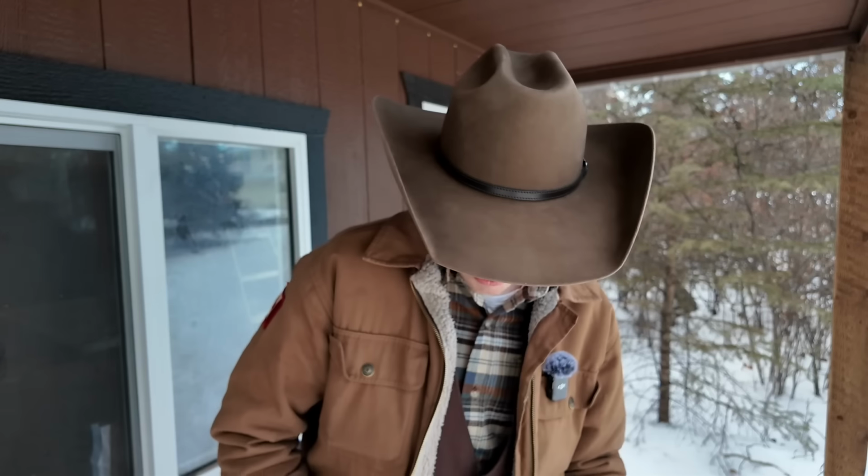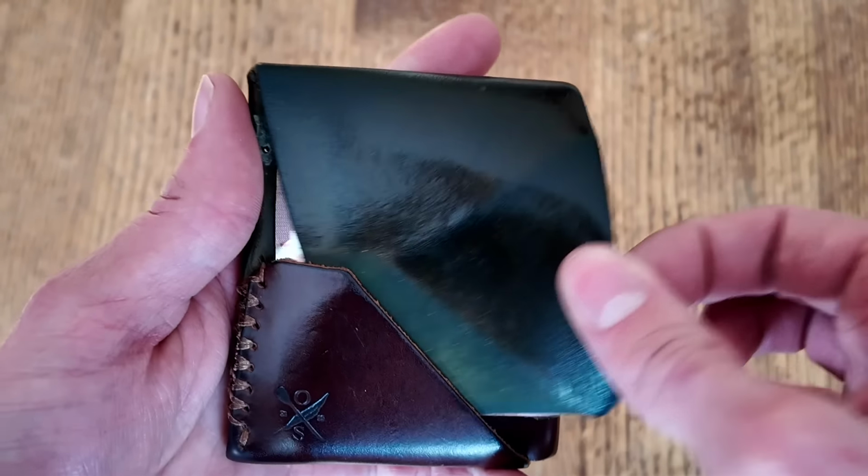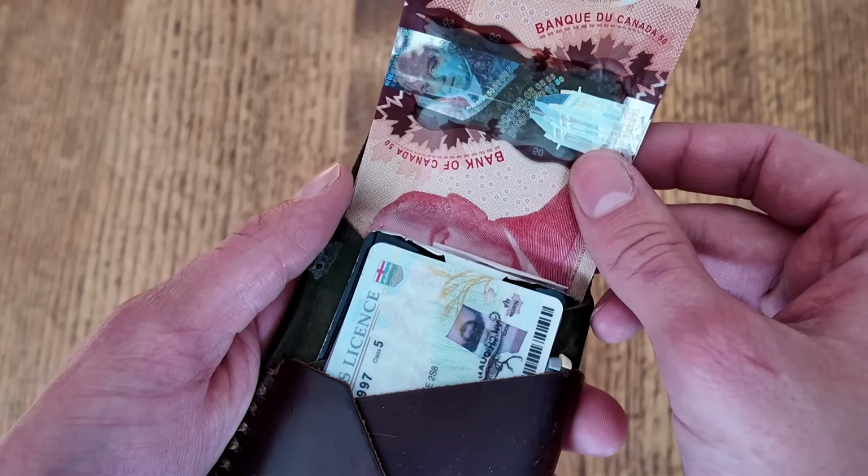Let's start with the right side pocket. Inside the front right hand pocket is my wallet of choice. This here is the Hubei 2.0. It's a really nice tuck wallet that just kind of tucks everything in, and it looks really nice. I like it because it's simplistic and it holds everything I need.